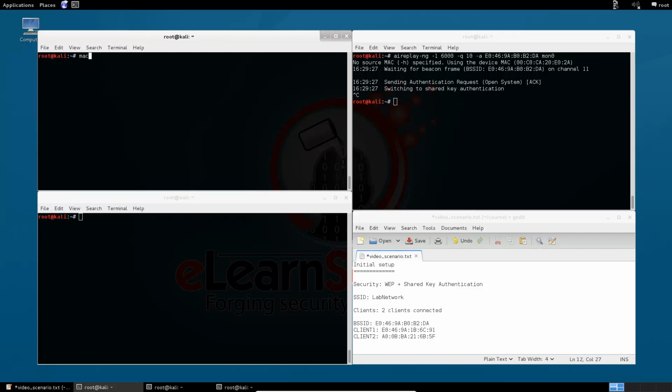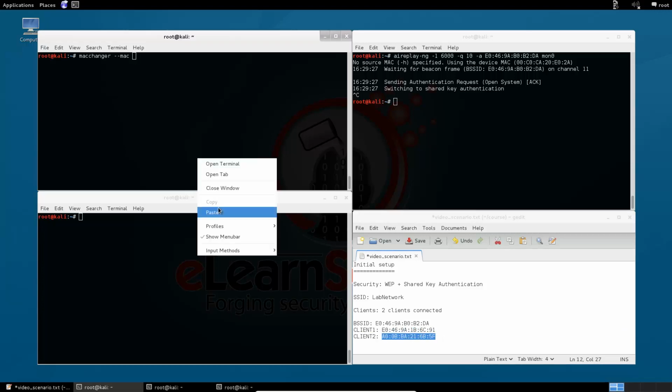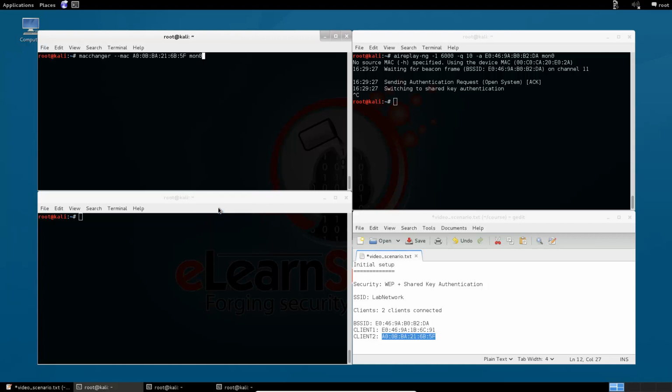Type macchanger -m, paste the MAC address of one of the identified clients, and specify the target interface of mon0. Upon execution, the command confirms that the card was assigned the correct MAC. You can further verify this by running the ifconfig mon0 command.